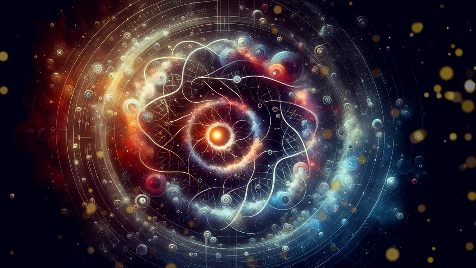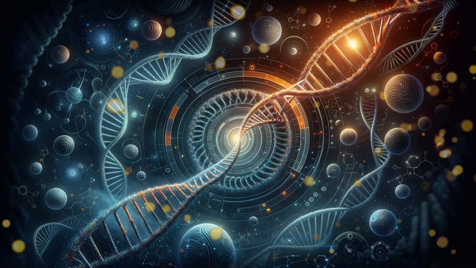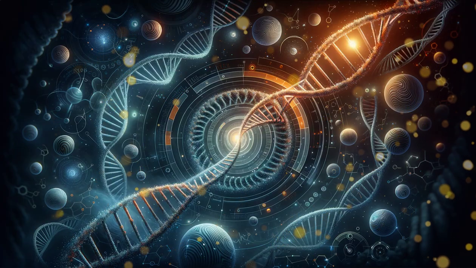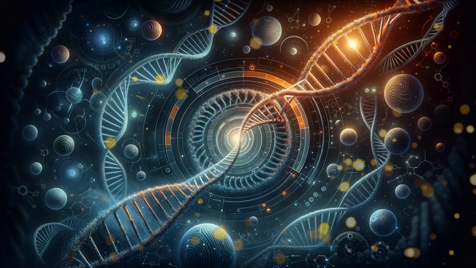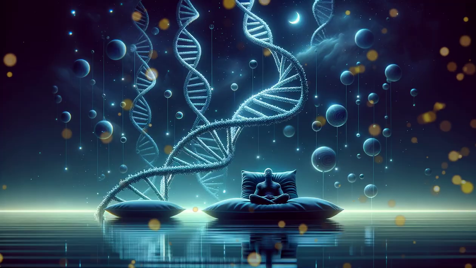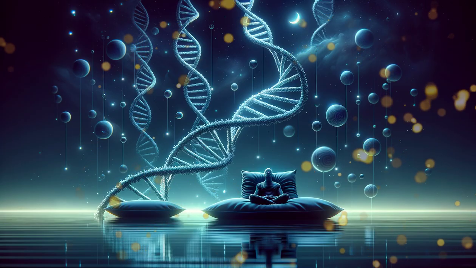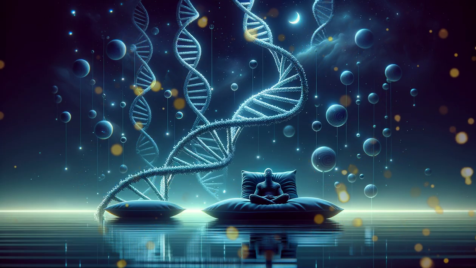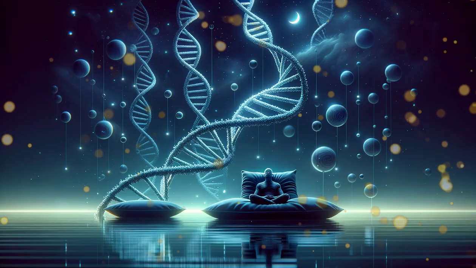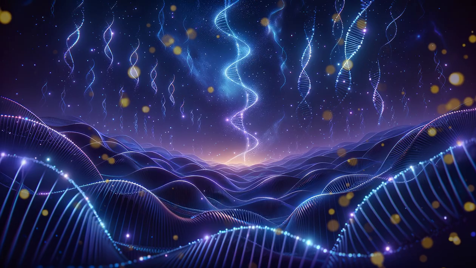Dawkins eloquently expressed this notion, stating, "We are survival machines, robot vehicles blindly programmed to preserve the selfish molecules known as genes." The concept of genes as replicators offers a fascinating insight into evolution. In this context, a gene's success is measured not by the traits it produces, but by its ability to replicate itself across generations. This relentless quest for replication means that genes will shape behaviors and traits that enhance their own survival. Picture a vast landscape of organisms, each driven by the invisible hand of their genetic code, acting not solely for their own benefit, but for the benefit of the genes they carry.